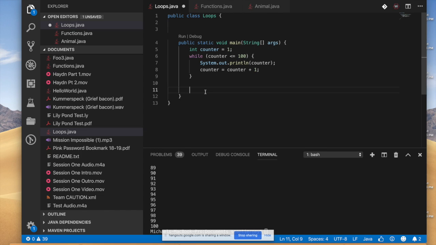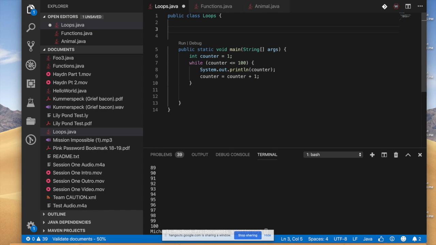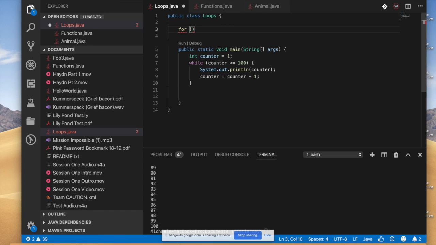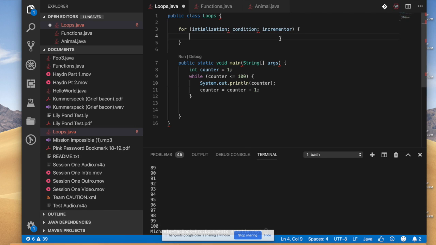So the format for a for loop is: for, parentheses, initialization, semicolon, condition, and incrementer, and do stuff.